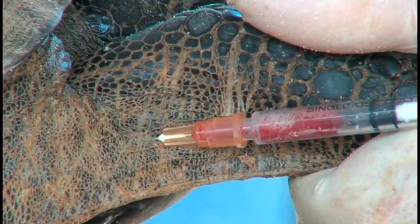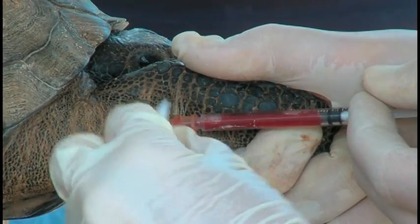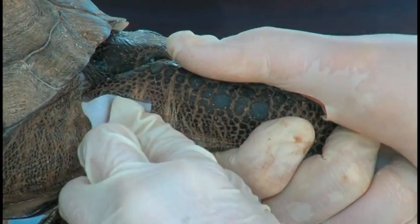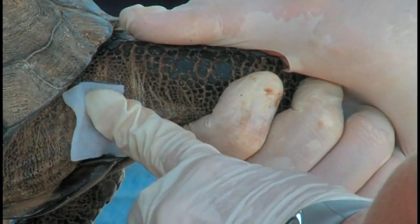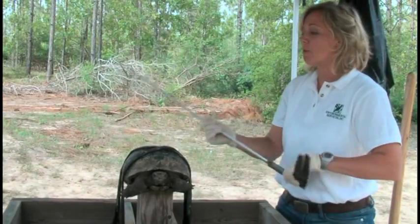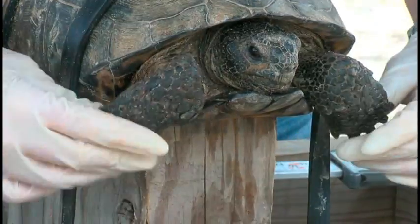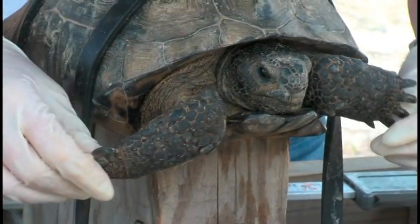They'll be taken to a piece of property owned by South Alabama Utilities, a preserve where they'll be kept for eternity. We are testing for a disease called upper respiratory tract disease, URTD, which is common in gopher tortoises. All the tortoises we're moving to the new population — we want to make sure that none of them have it. While we still have them, we do a cursory investigation of the tortoise to make sure all the health considerations are taken care of.